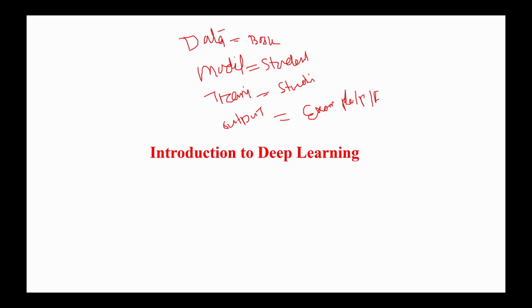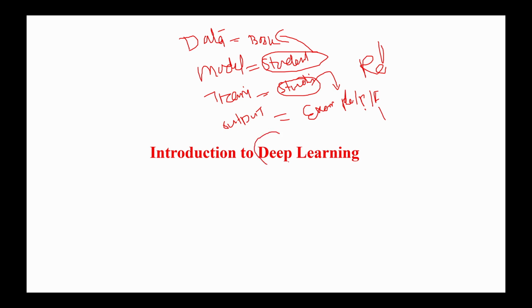So in the analogy, what happened? A student is the model. The student uses the data in terms of a book, reads the data, compiles the data, and stores it in memory. This is the process of study. Then when you appear for the exam, you retrieve from memory, read the questions in the examination, compile which answer is suitable, then write, then your performance is evaluated and given a pass or fail mark. This analogy gives an idea how deep learning will work.